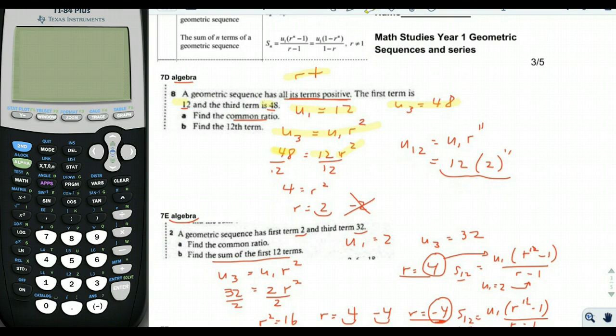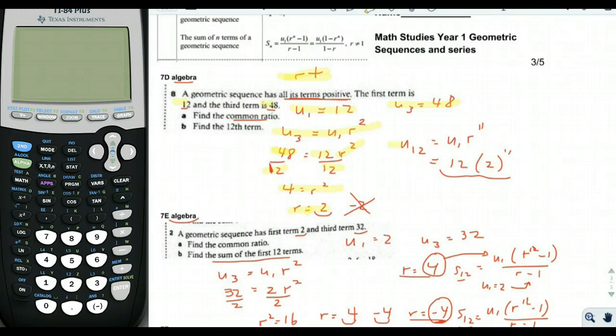Now we divide both sides by 12 because we want to isolate R squared. So we get R squared equals 4, because 48 divided by 12 is 4. It looks like I wrote 0.2 here, but that's actually messy writing. Now, when you have R squared equals 4, the solution could be 2 or negative 2, since negative 2 squared is also 4. You don't normally know which. In this case, we do, because they told us R is positive. So R equals 2 and not negative 2.